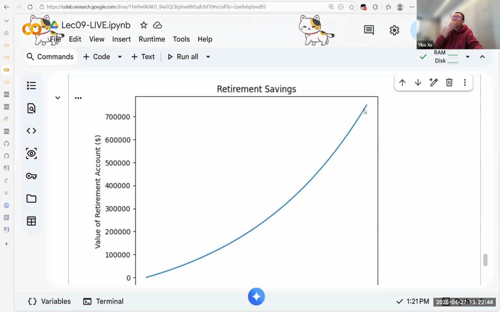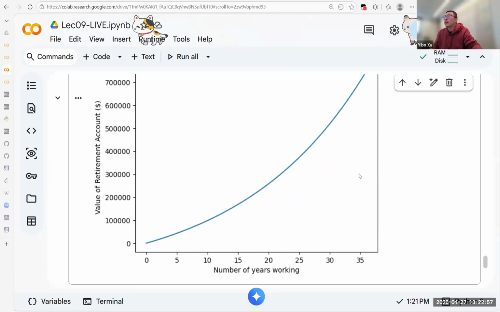So you may also want to specify the X range and the Y range so that the figure looks a little bit better. Those are certain options that you can do. But the bottom line here is for one investment, you should get a plot. Any questions so far?